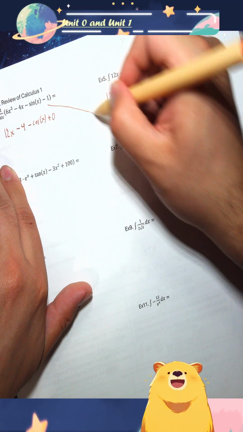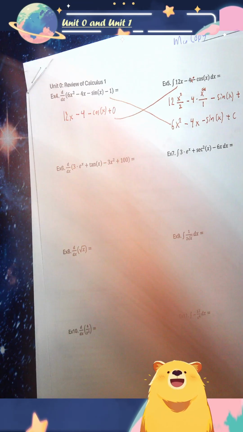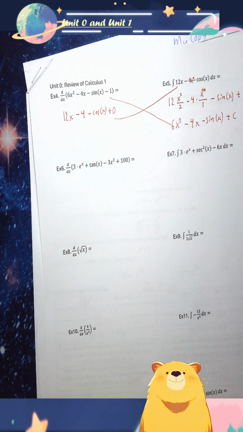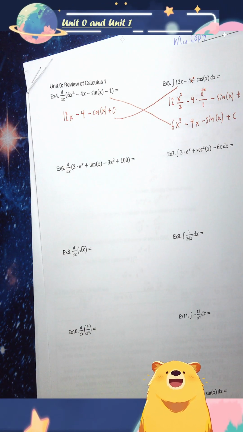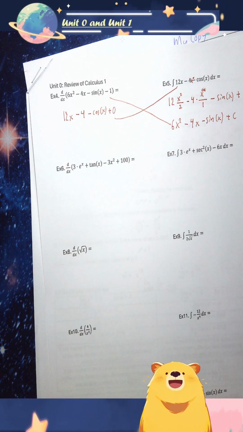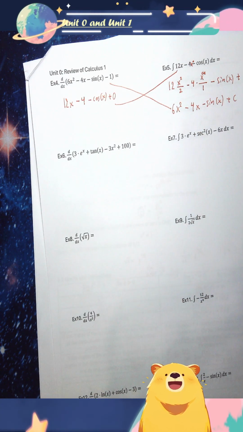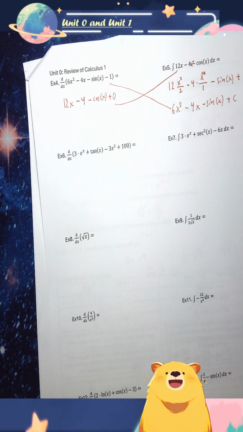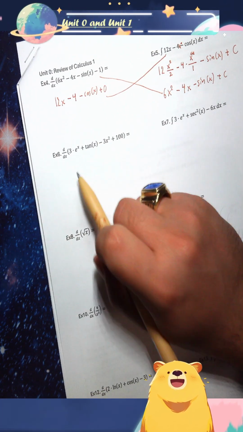So again, notice how these guys are opposites of each other. You do a derivative to get the integral part, and you do the integral part to get the derivative. It's going to happen to you guys where we're focusing more on integrals, and out of habit, especially if you're just coming off Cal 1 in the summer, you're going to fall for that trap of making everything a derivative when it's supposed to be an integral. All right, let's keep it going.